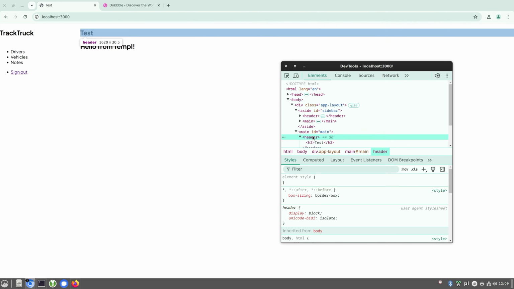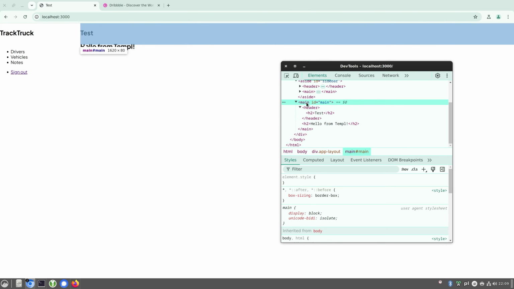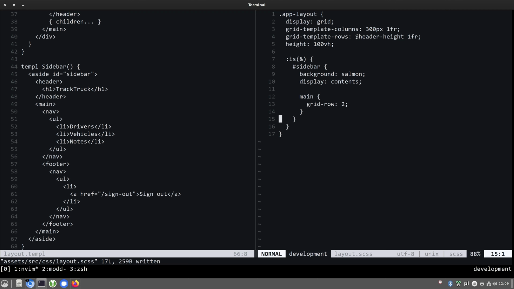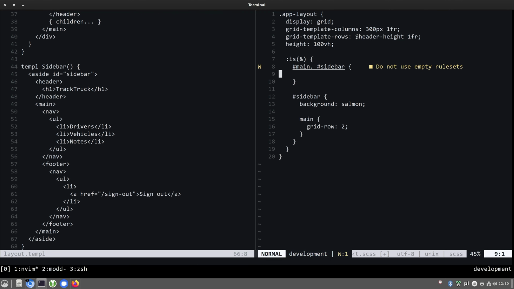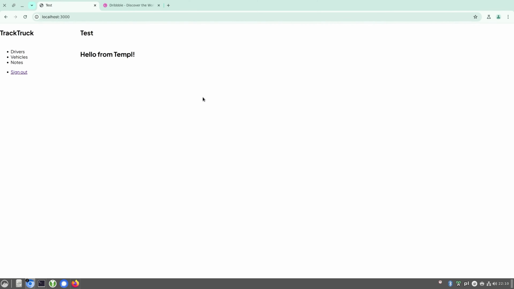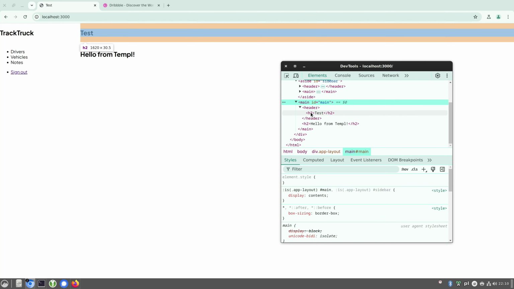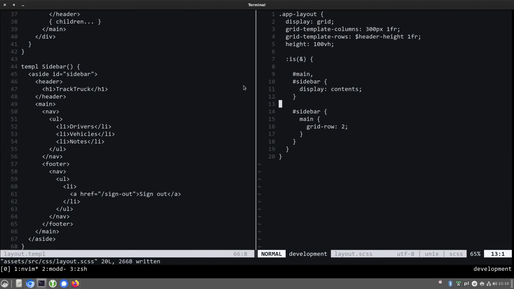Here I have a header, and this header should also, okay. So I guess the main part should also, so both should be display contents, and there is no point in trying to render it in salmon color anymore. So now I have these 4 parts of the layout.